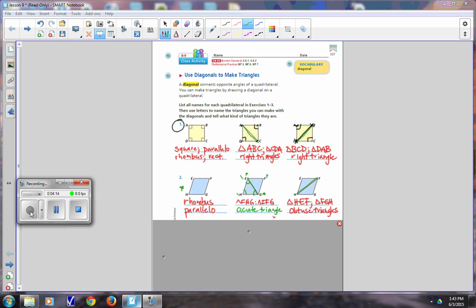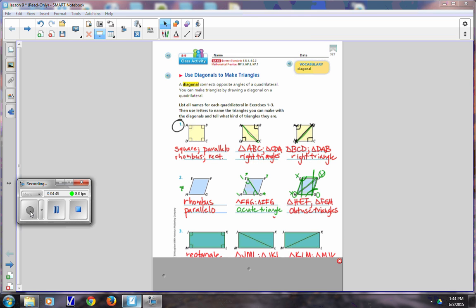If I do the other one over here, we have H, E, F, and see this angle right here is greater than 90, because 90 would be here, right? Then we have F, G, H, and this line right here would be 90 degrees. So I know that this angle right here is obtuse, and all it takes is one obtuse angle to make an obtuse triangle.